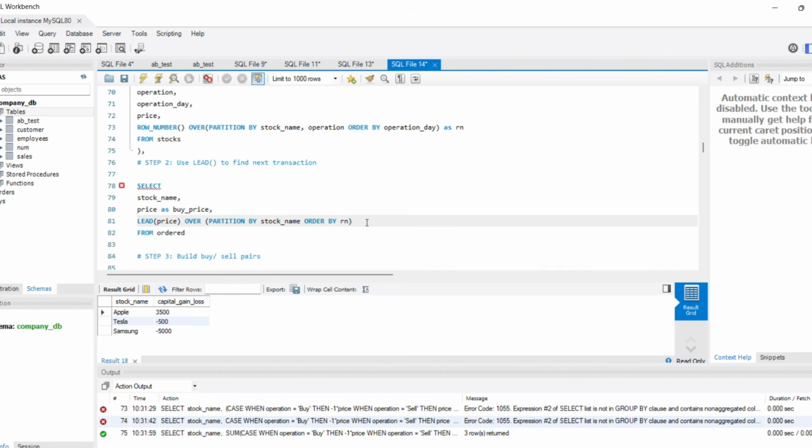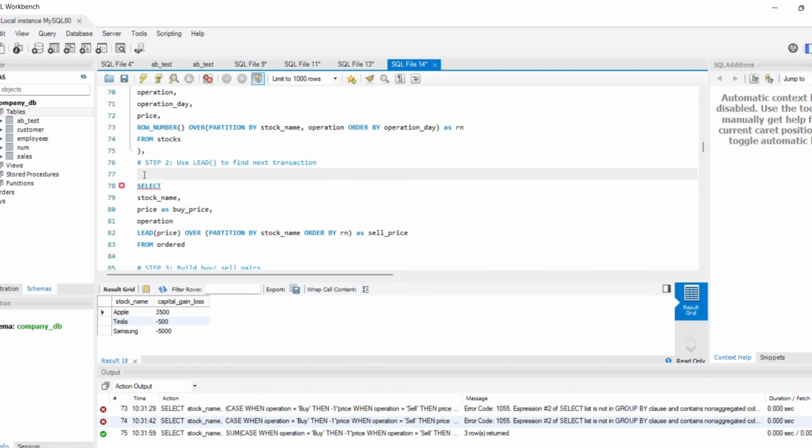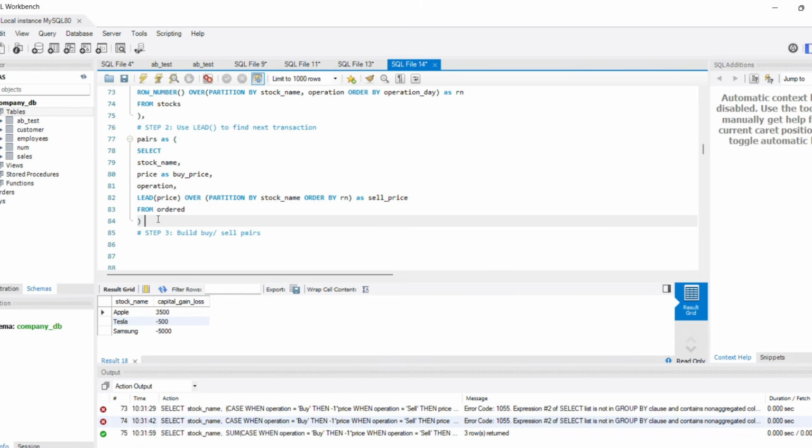So this will give us the sell price, and another column that I want to retrieve is the operation column. Cool. This again I'll enclose in another CTE. I'm giving the CTE name as pairs, and there should be a comma. Okay, so let's just see what the output of my pairs CTE is, select from pairs.